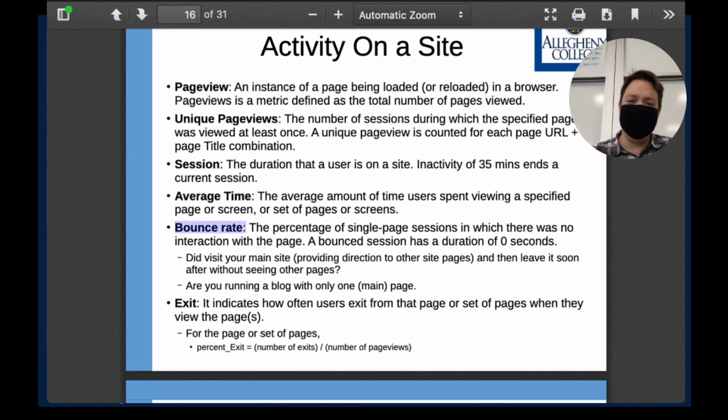The bounce rate, I've alluded to that before, is basically saying how much time people stuck around on your website before they decided they had had enough and left. I guess in the physical world they call that balking. When you go into a store and find there's a long line, you might just leave. I'm not going to wait in line here. I don't have time for this. And so then you leave. Your bounce rate is kind of like your digital version of balking, where people come and then they leave.